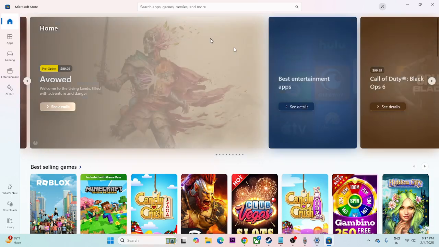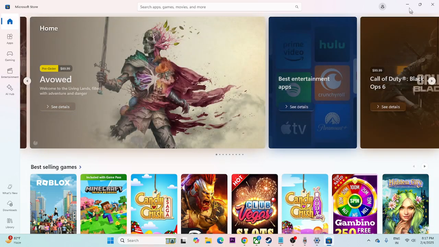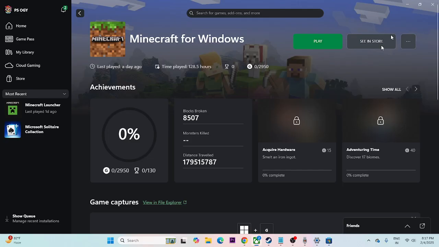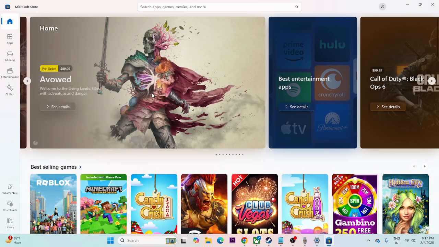In between, say if there is an issue with Minecraft, with the error code, we have a few more steps that can be done. That is, we need to close the launcher. First, we need to close the launcher if you're in the launcher. Then you need to open the Microsoft Store. And what you need to do is log in with the same account.